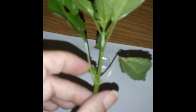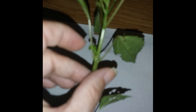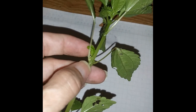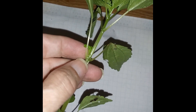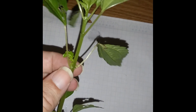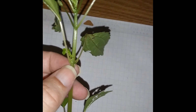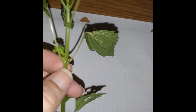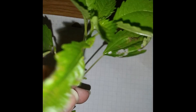In midsummer to early fall there will be flowers that develop. The flowers are going to form in what's called the axils — right about where that little leaf stem is is where the flowers would be. Each plant has individual male and female flowers, and none of those flowers have petals. The male flowers have four stamens and the female flowers have one pistil, and the flowers bloom for just one month. The flowers have no scent.